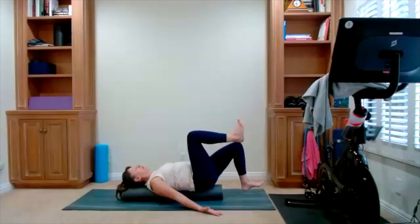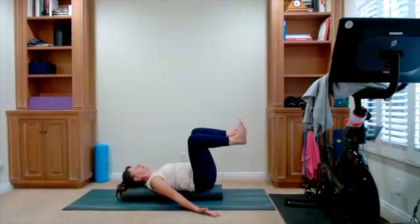Two, right there, finish it out, and you're going to open the knee to the side now. So keep yourself centered, open the knee off to one side, bring it up, open to the other side, bring it up. So now it's a little knee opens to the side, up, and you're doing the best you can to stay centered.